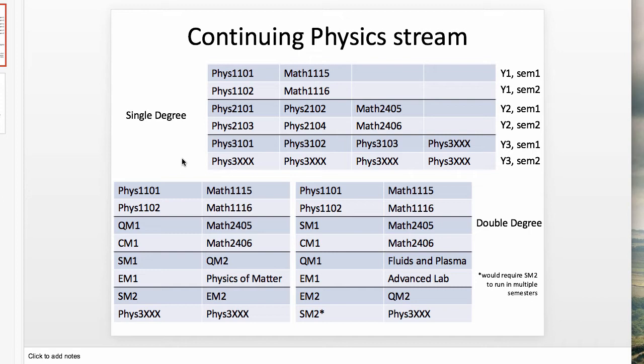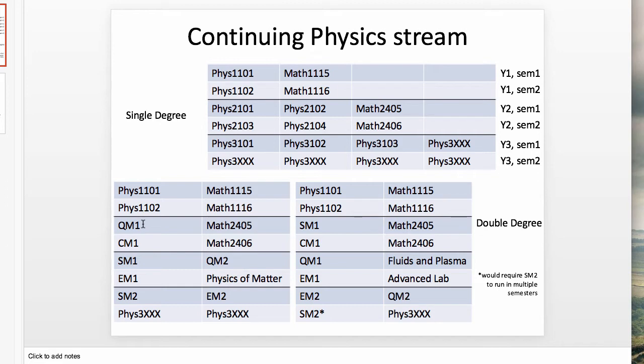or they might do some combination of physics and maths or something else. If they're doing a double degree, then they get a lot less than this. So they have a lot less space, and so they have to squeeze a little tighter. And so we have to be very careful about that. So, for example, you might have the 2 first year courses, and then depending on exactly how you wanted to work it, you would have different options for how you spread your second year courses and your maths across the next 2 years. The trick being that you also have to do some third year courses in your third year in order to make it all work.